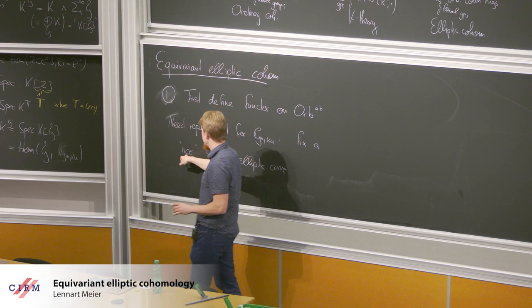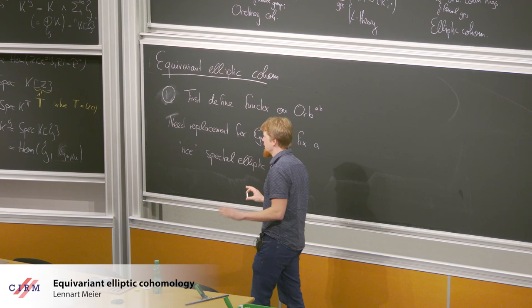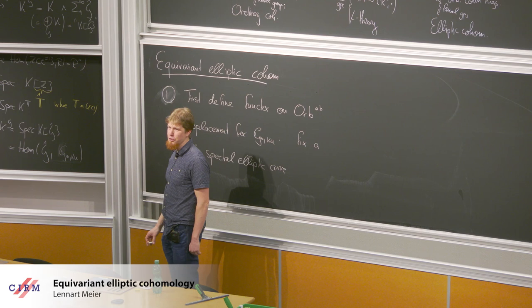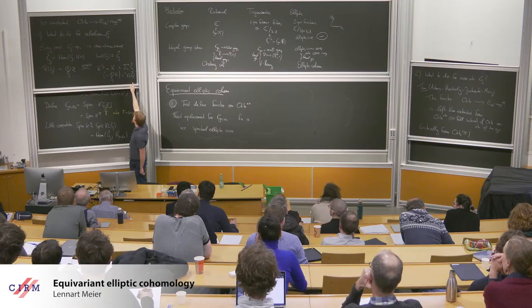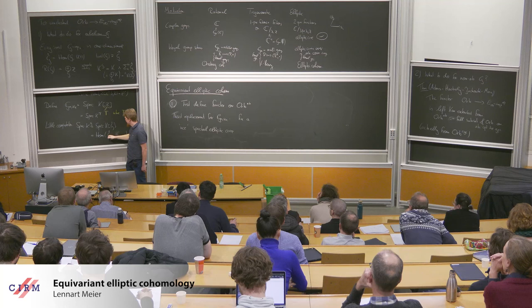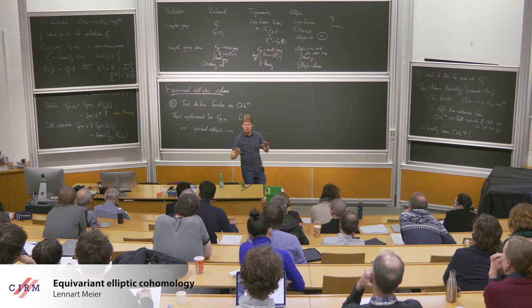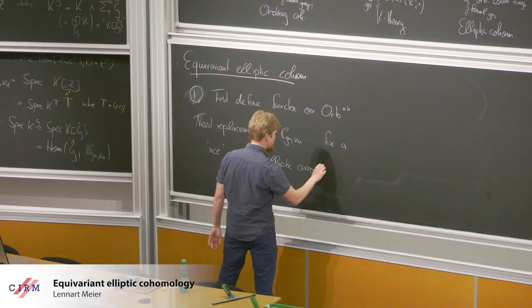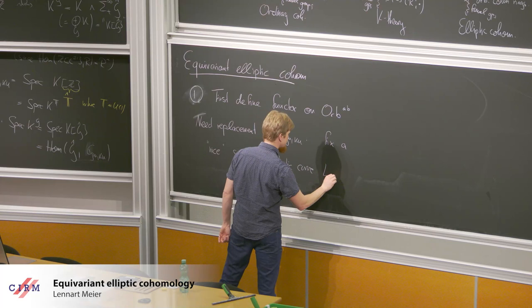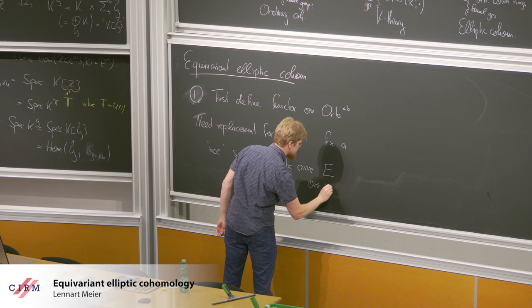It's called so-called orientation. This has something to do with one needing the precise functoriality in this category orb. This already plays a role here, and nobody noticed that you want this thing to be functorial not only in homomorphisms of G, but also in the conjugations, and this becomes a little bit annoying to set up. You need some extra structure, but I think it's already complicated enough. So, some elliptic curve, let's call it E, over some S. S might be an E infinity ring or something more general, doesn't matter here.